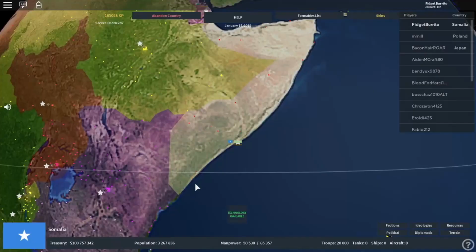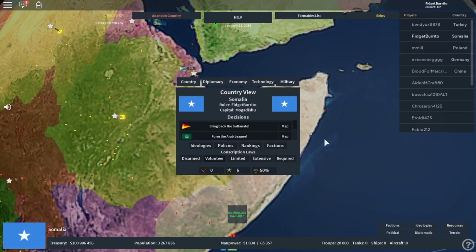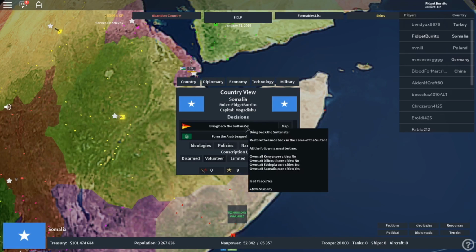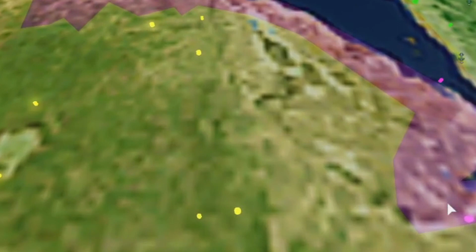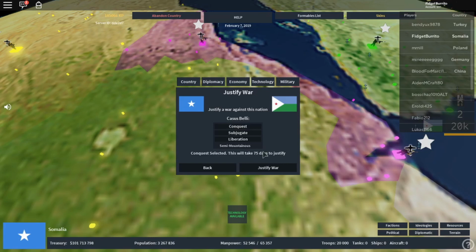Okay, so now I am Somalia, and I start off with not much manpower. That's bad. I already said which countries I need to bring to make the Ajuran Sultanate. And I think I want to go with Djibouti first, since it's the one that will take less manpower at the start and stuff like that.